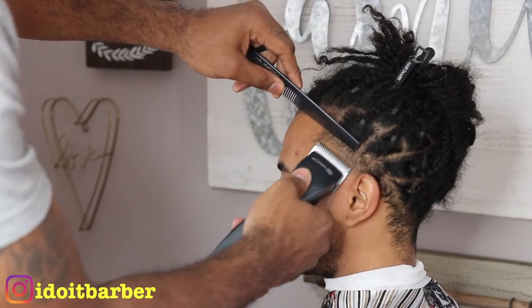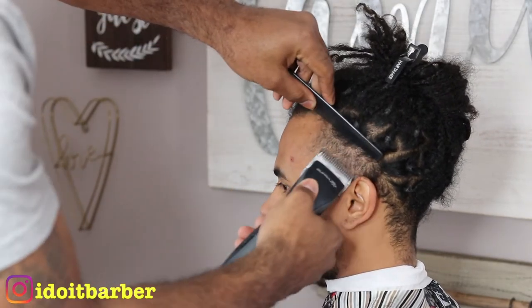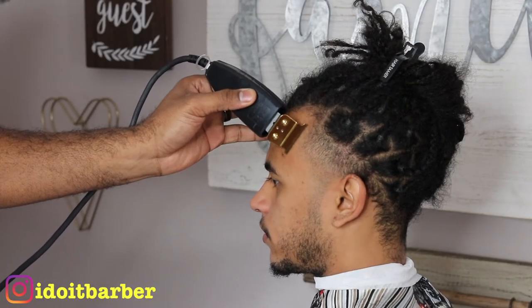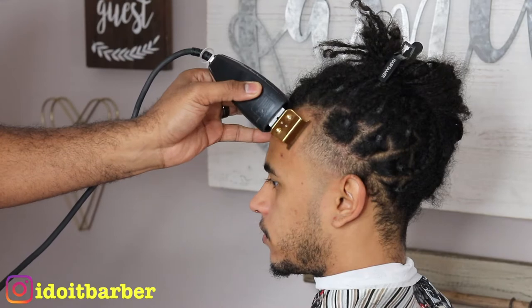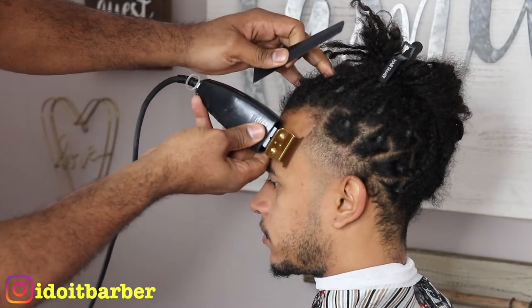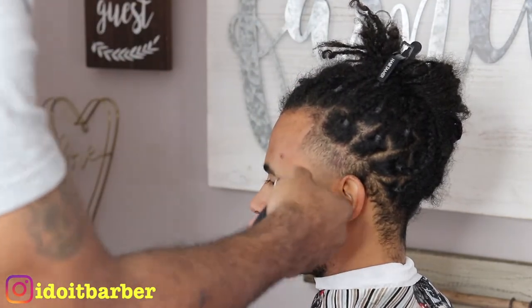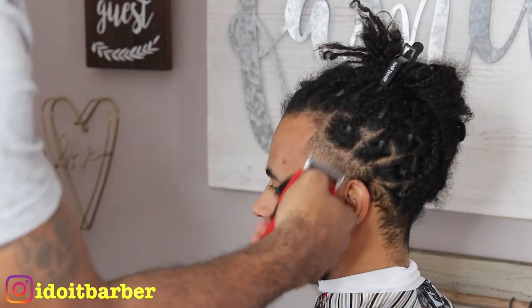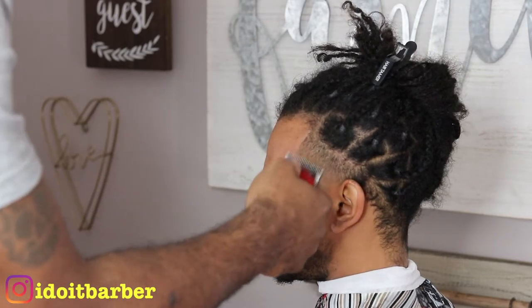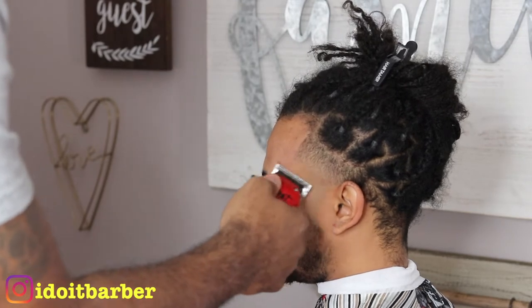With tapers, you'll notice that usually one side is easier to taper than the other, and that was the case here - the right side taper was real easy to do, but this left side was a little bit more tricky. With experience and knowing that, it'll make the job easier. I'm just balding them out with the shaver, creating that distinction and contrast in the fade - it helps the blend last a little bit longer. Now I got my adjustables on, just tightening up parts of the blend.